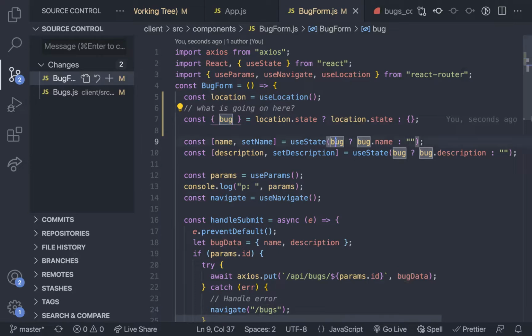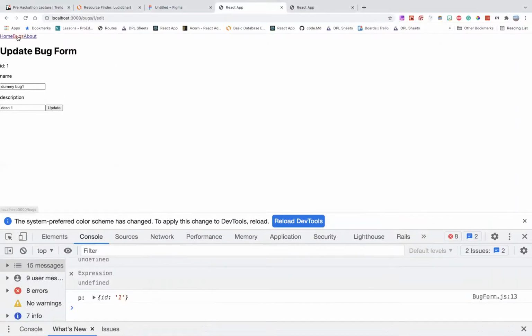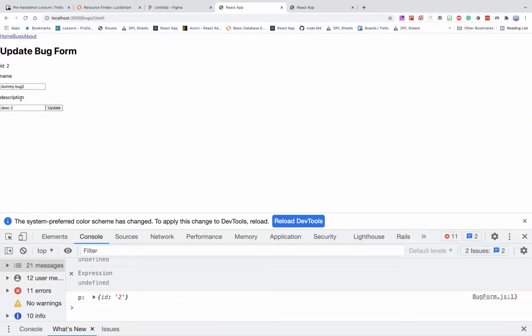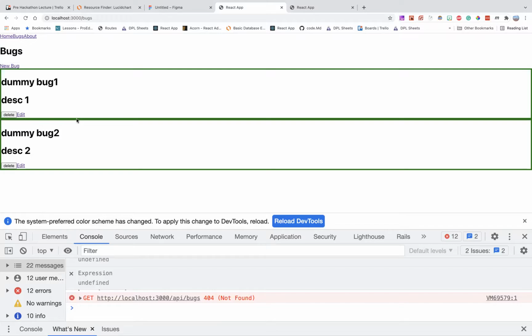And that's good because then down here, when I try to set my name state for the form, if bug is null, then we're going to use just an empty string. But if we have bug, then we'll use the .name key on it. So there might be a different way we could have solved this, but I think this works. So now I can click edit, and my edit form's populated. If I go to new, it's blank, but it's also not breaking. And once again, I'm not doing an Axios call to get this data. I'm just passing it with React Router.